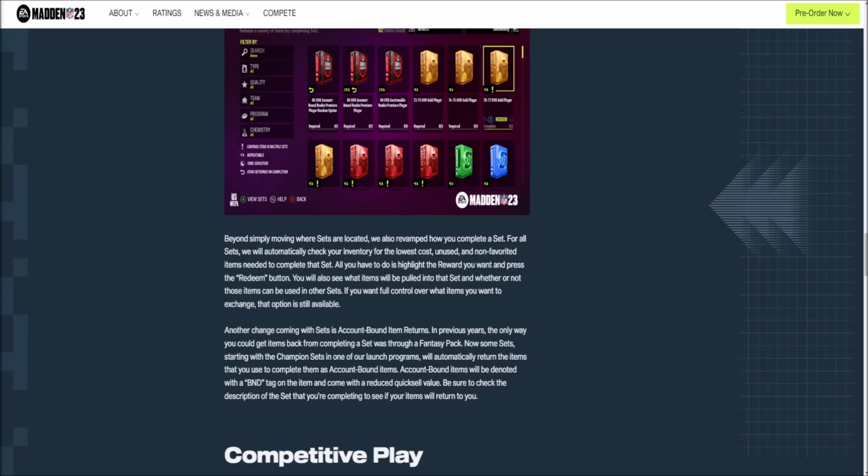So if you guys played Madden 22, NCAT, yeah, that's pretty much what they're talking about here, which they already announced with the Headliners 89 overall, I think it was, so the Joe Mixon and Snead. Any items that you throw into that, you will get back as NCAT pretty much.